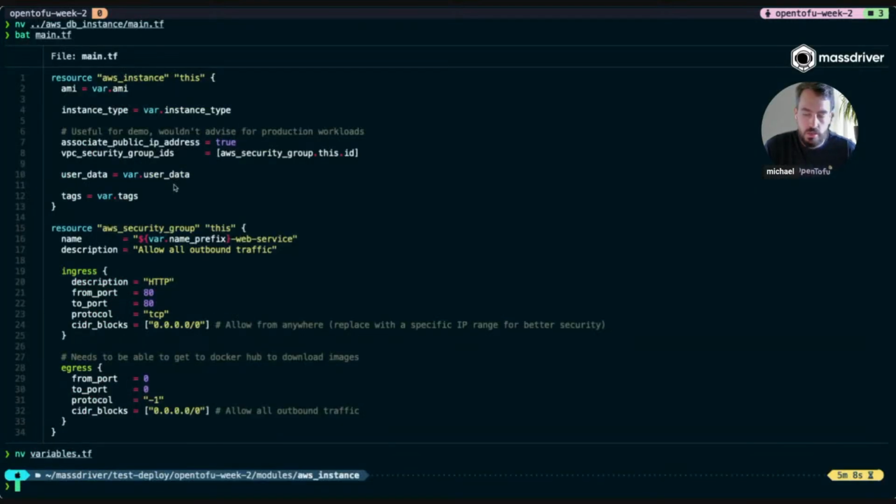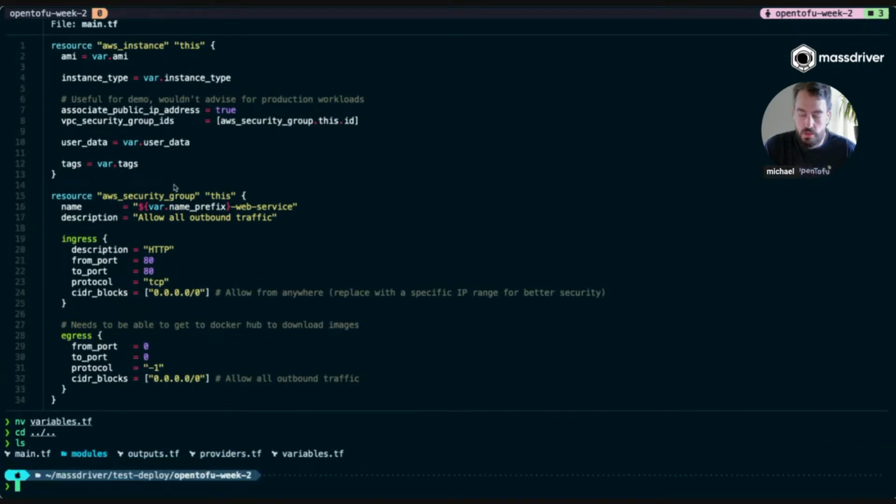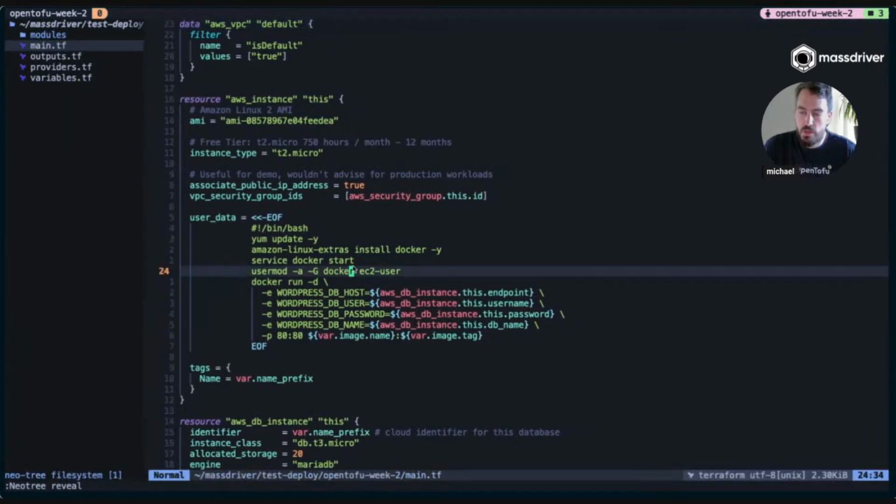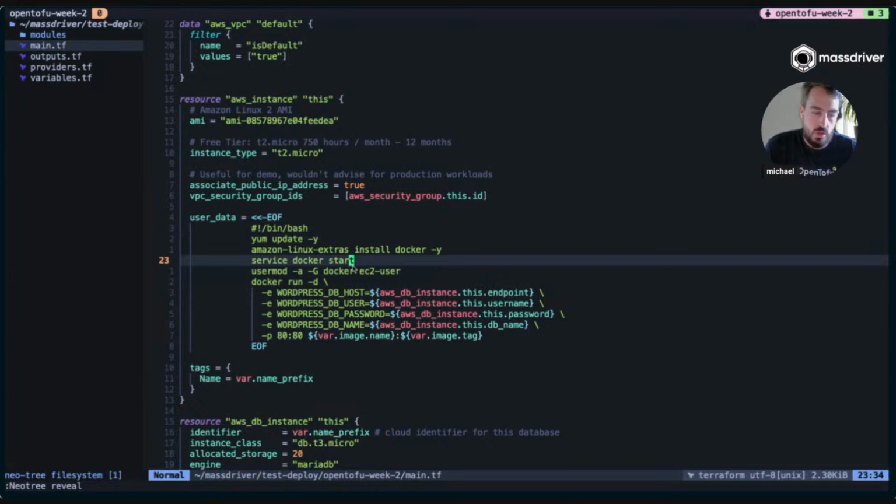Now that I'm done with building out my actual modules, I want to go back to my actual code here that is going to be deploying the OpenTofu. So we're going to open up a directory here. So I can use validations. Oh, thanks, Andre. Appreciate that. What I want to do here is rip out a lot of this, the resources, and instead do module calls. So I'm just going to go through and clean a bit of this up, and then explain what I'm doing as I get to it.